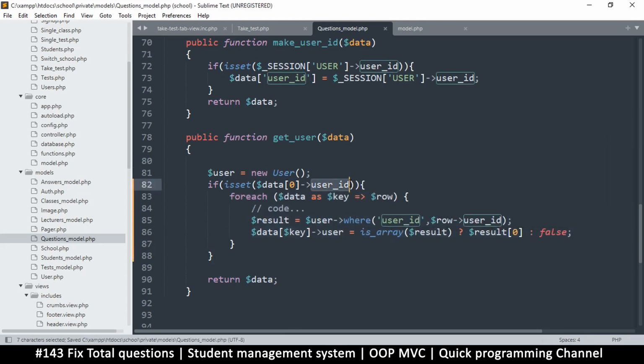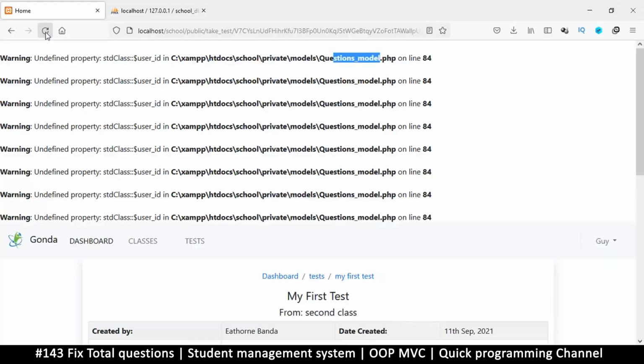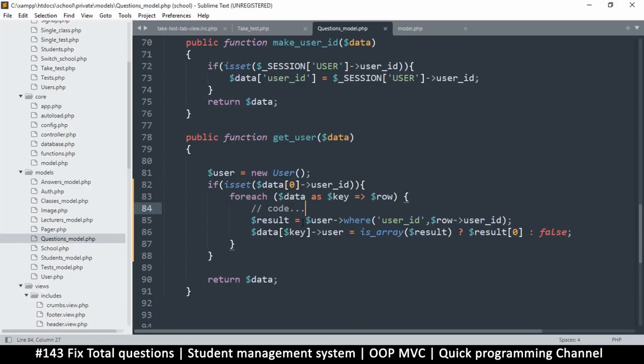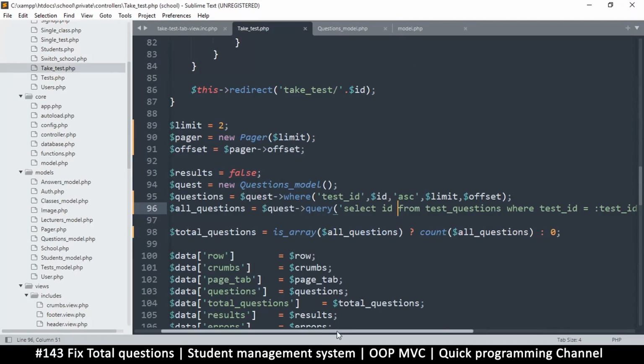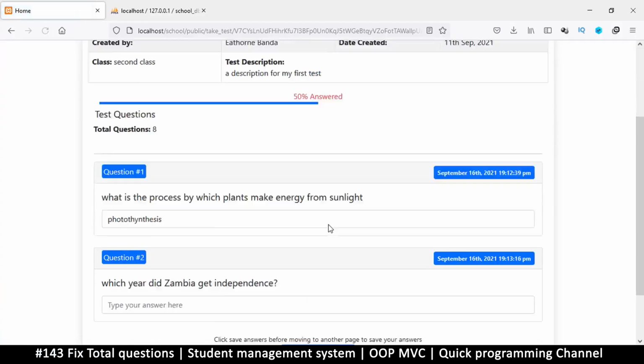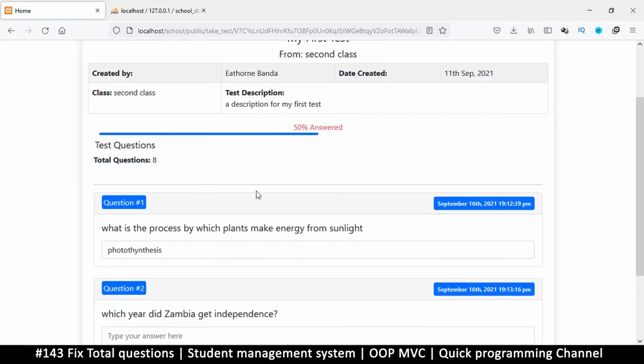Okay, so if there is a user ID column somewhere, then that should happen. Refresh. Okay. Now the reason I can get away with that is because I'm just using this result for counting and not for displaying any data. But otherwise, if I was, I should use all, so that all columns are returned as required. Okay, so this is all good.